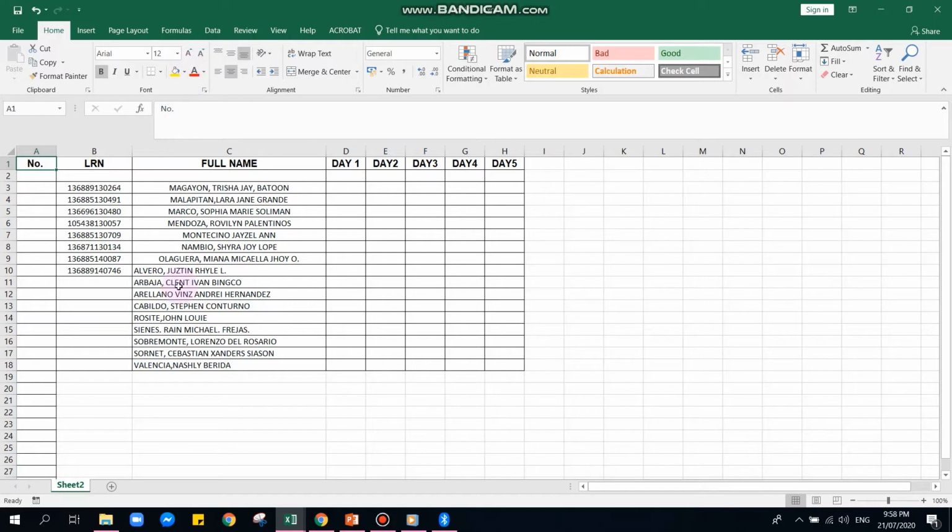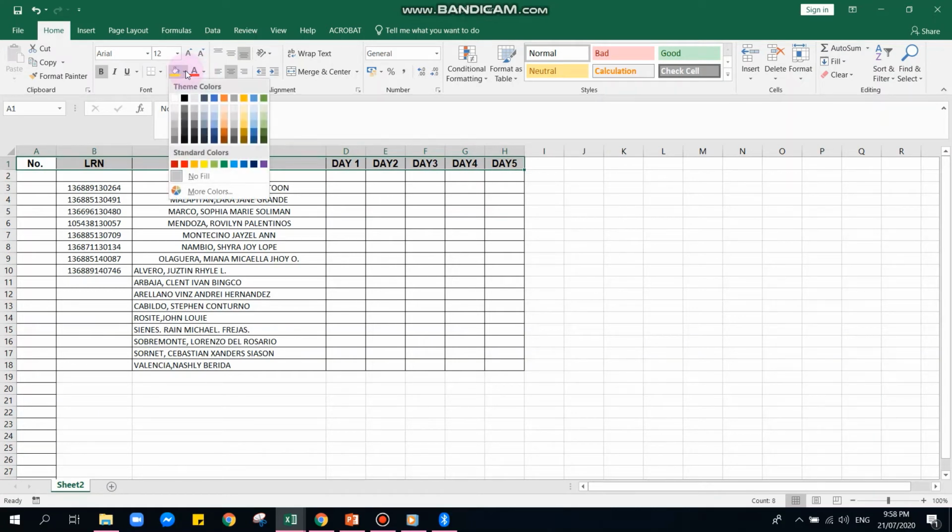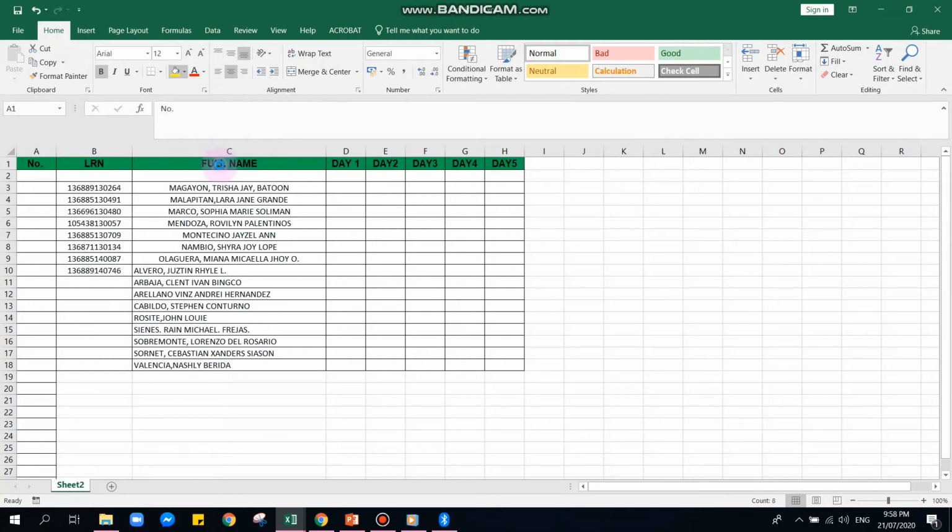All right, this one is to enlarge the font size, this one is to reduce. All right, next, we have a background fill. Let's fill it with the color that you like. For example, if you want it to be red or green, just choose. Okay, then let's put numbers on it, number 1, number 2, number 3.